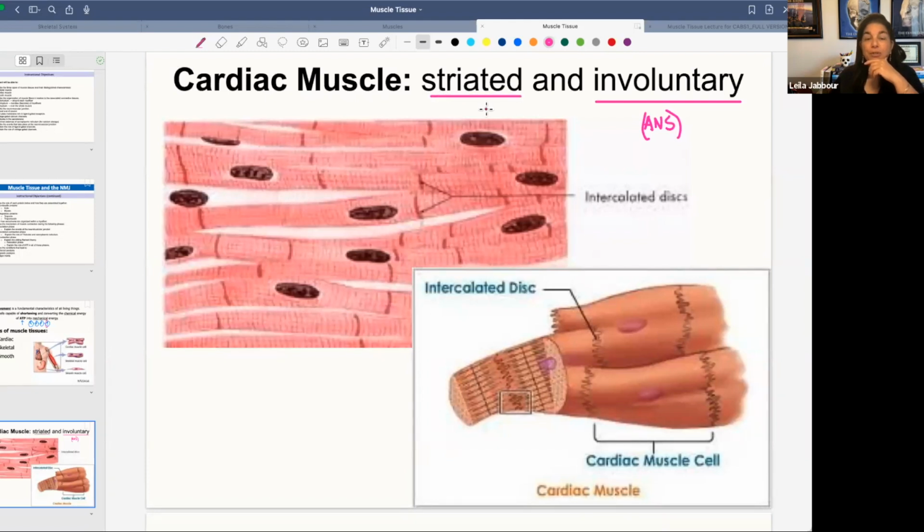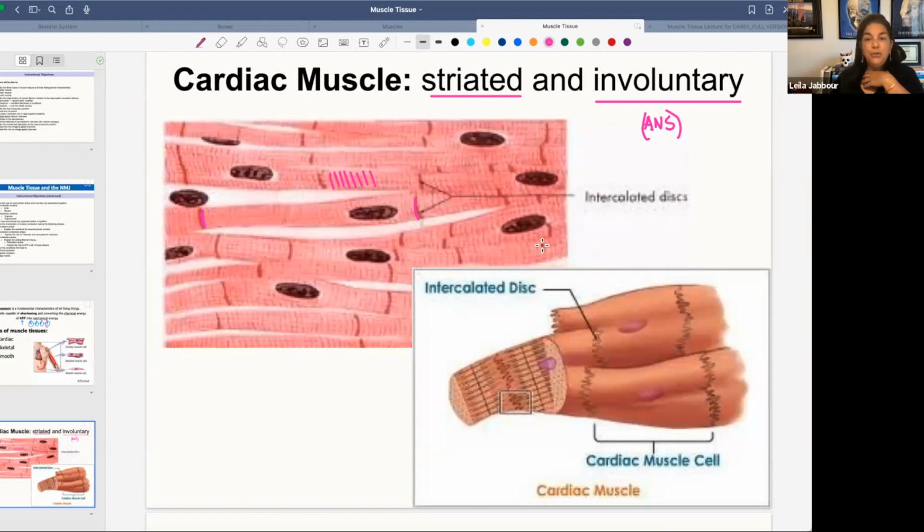The striation is present also in skeletal muscle cells, but not in smooth. And you can see the striations under the microscope as this basically zebra pattern of light bands and dark bands and light bands and dark bands within the cell. And between the cells, you have what's called intercalated discs. So these thicker lines here are the edges of the cell, basically, at what we call intercalated discs.